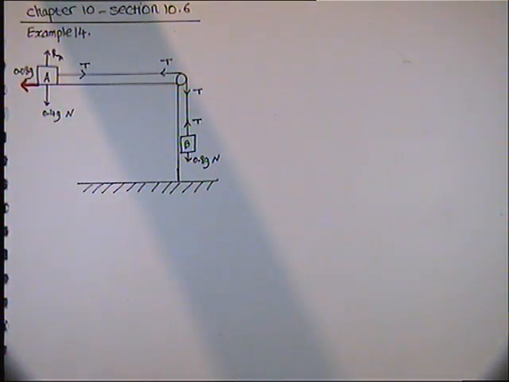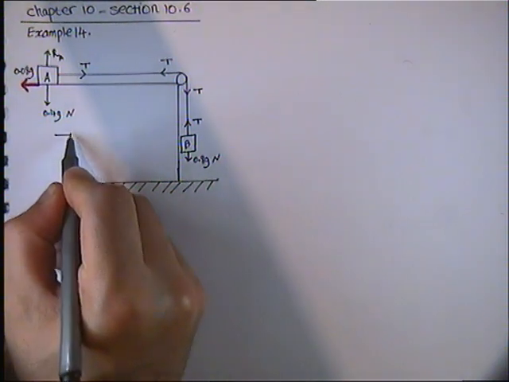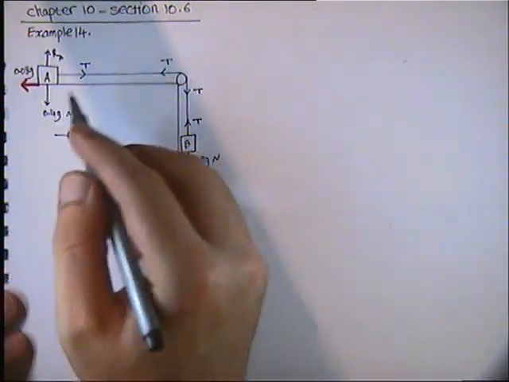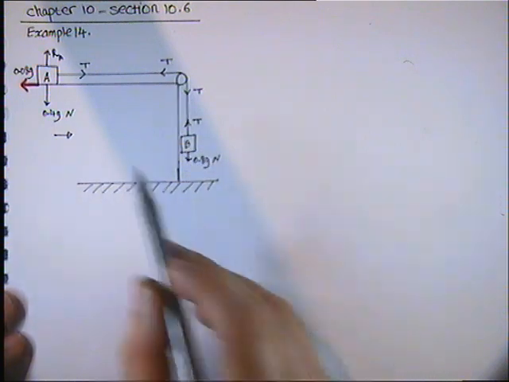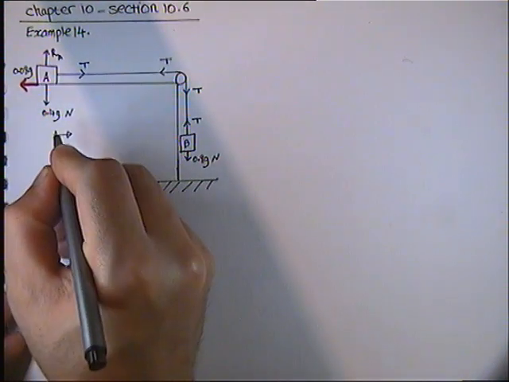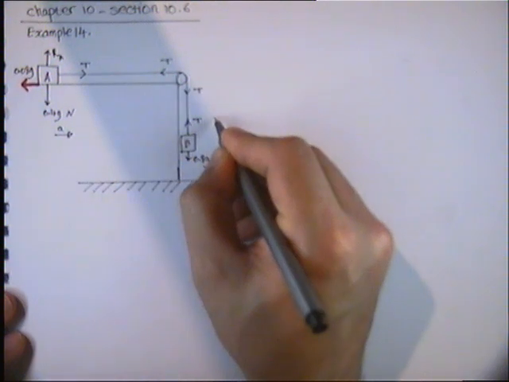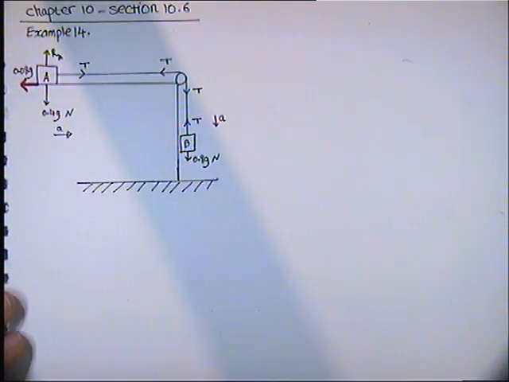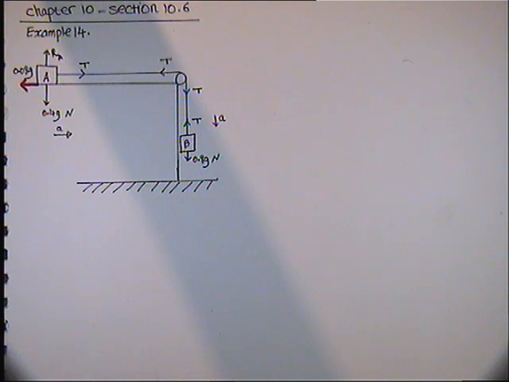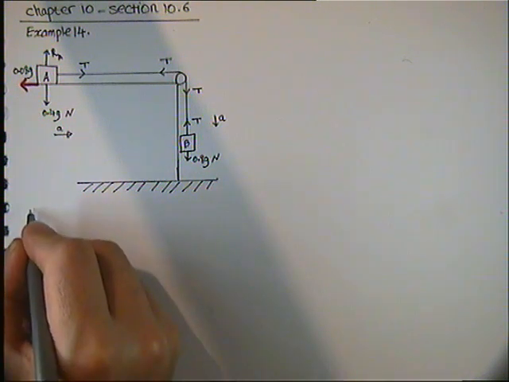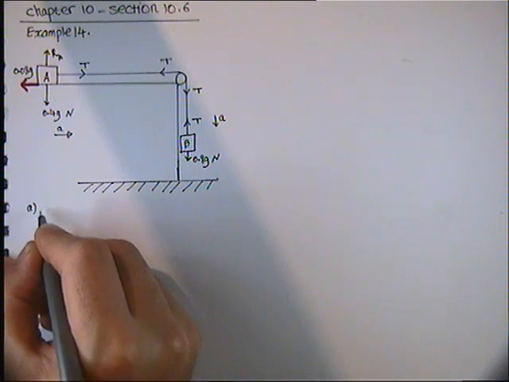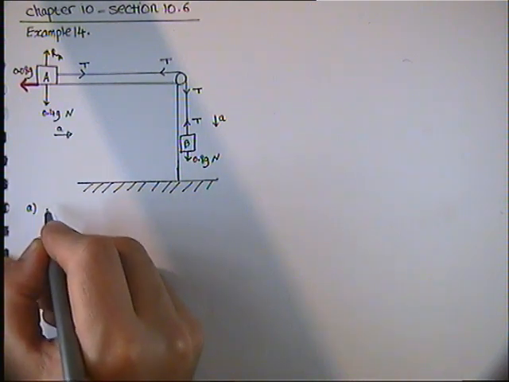Let's say acceleration is in this direction, because if the system is released from rest, it will move in this way. And of course for this one, I could write a downward. We wrote down all the information for this problem. Now, we've been asked to work out the acceleration of the system.